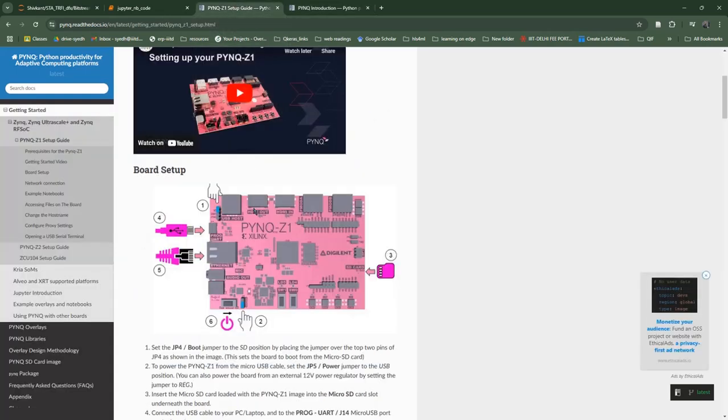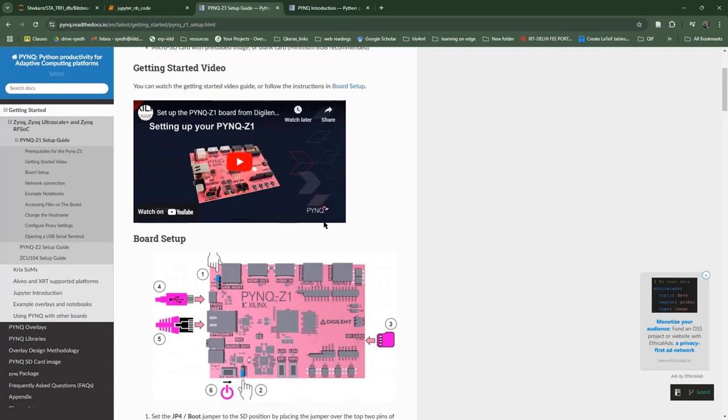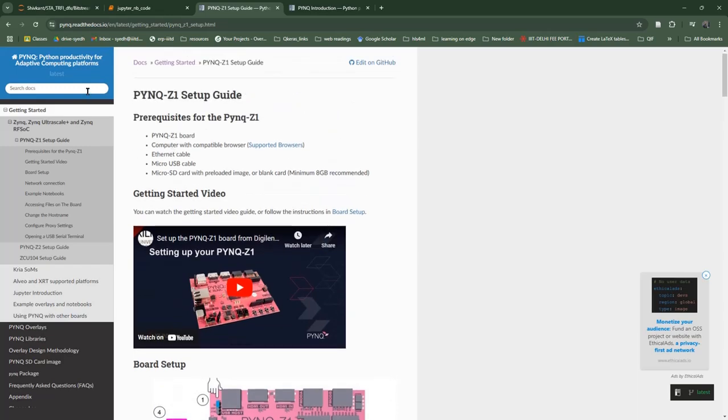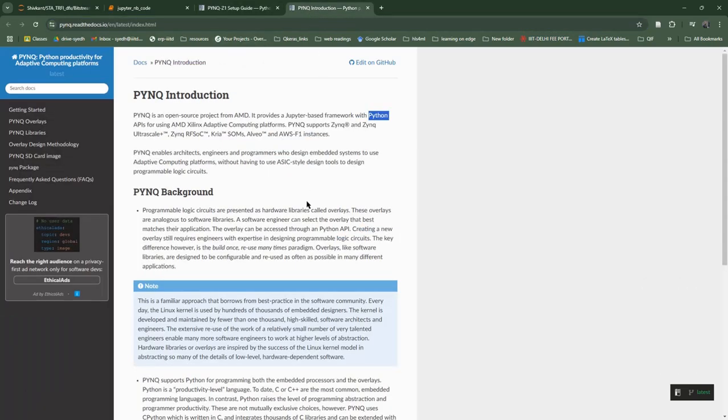And in this one we are using this PYNQ Z1 board, but you can use any board that you have, provided it has PYNQ support. You can read more about PYNQ using the pynq.readthedocs docs. It has good documentation, and you can learn about these things, right? So now in this video what we are going to see is how to perform dynamic partial reconfiguration, or dynamic function exchange, using the PYNQ framework.